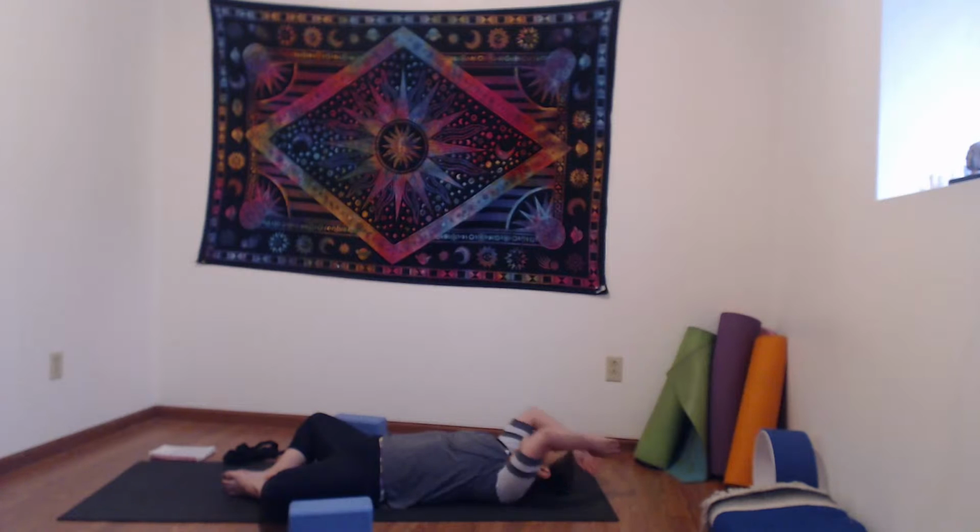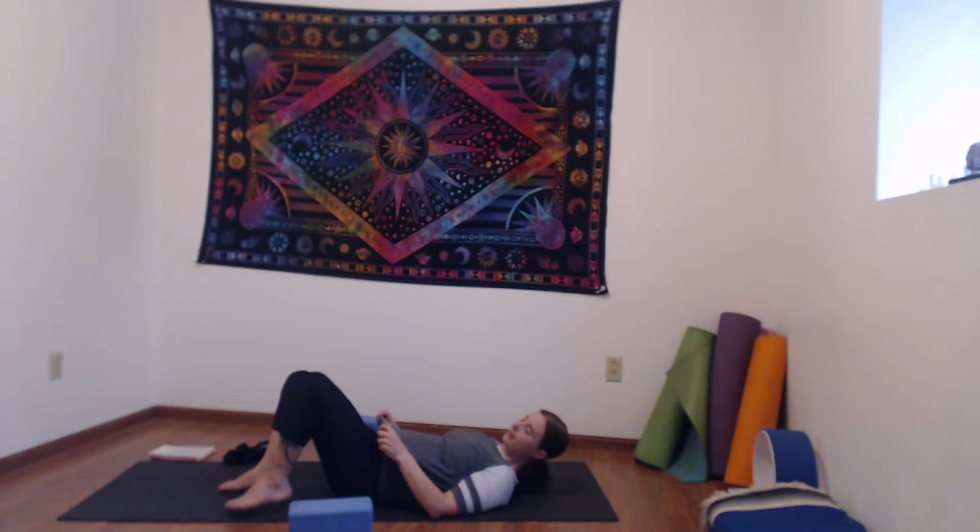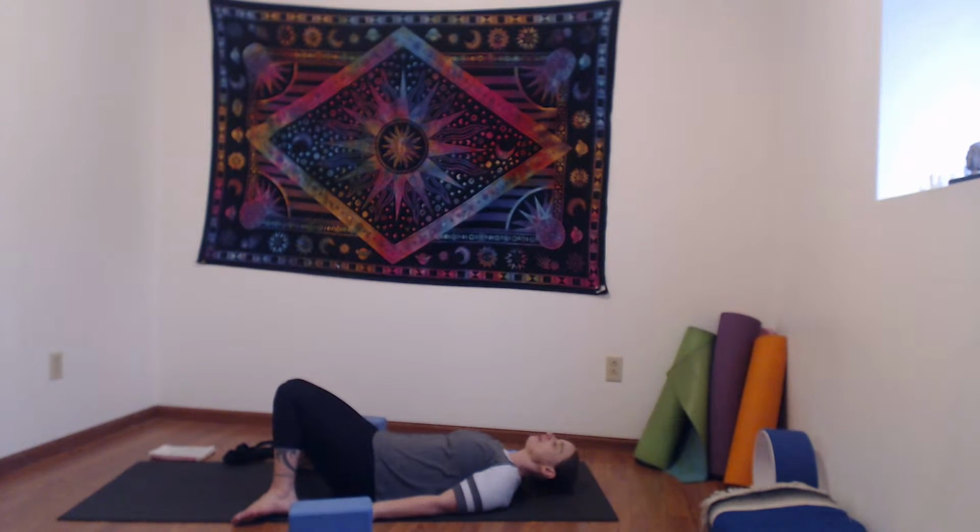And now take your hands to the outside of your knees. Gently close your knees together. The knees will stay bent. The feet will go wide to the edge of the mat. And then knock your knees together. Constructive rest. What we're doing, we're just moving our hips in the opposite direction.